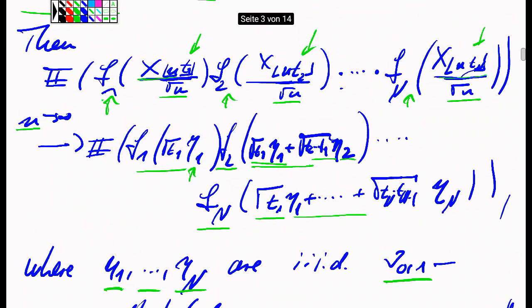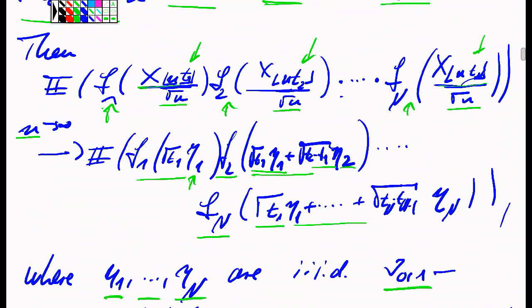Okay, so let me say it again. I take now a simple random walk, and I evaluate this simple random walk at different time points. But before I do that, I stretch the time axis by a linear factor n, and I divide by square root of n the process or the value of the trajectories. And this will be the different random variables which I want to evaluate by means of a collection of test functions.